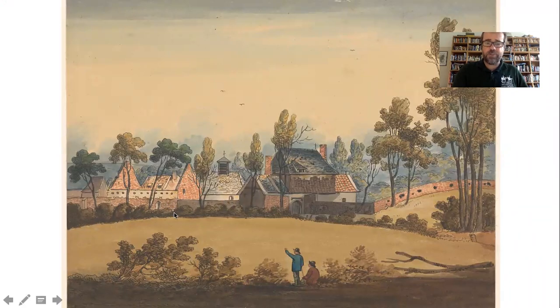But this drawing from the time, again, after the battle, look at that, look at the garden wall with the loopholes, look how ragged they are on there, probably a fairly accurate depiction. Here's one of the barns with the roof burnt off, but look, that door is in exactly the same place as it is today, going into a building. So to get into the courtyard from the outside, you would go through the gate into the building and then presumably through a doorway on the other side of the building as it is today. Here, if there was a doorway here, you just go straight through the wall.